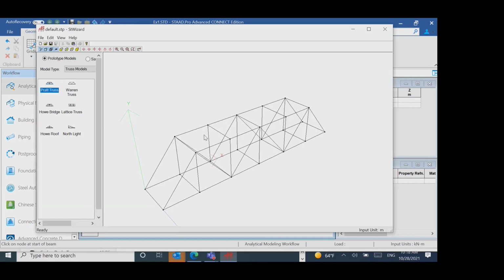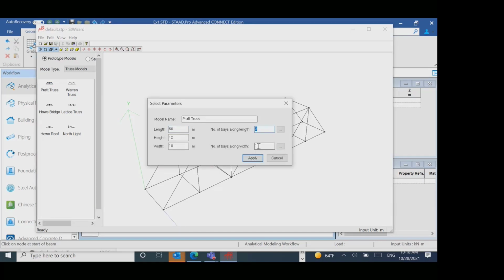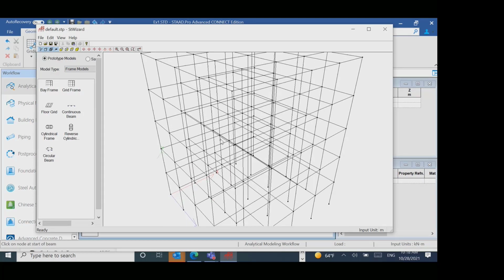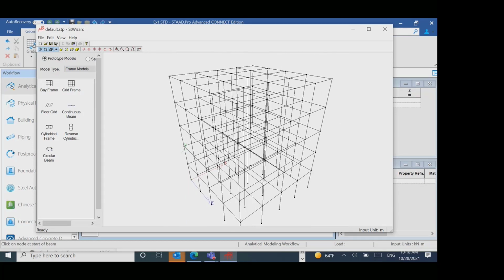Perfect. Or different steps. No, I don't want 3, I would like 4. And this will change at the same time for bridges, Warren truss, other types, frame models, buildings. Okay, already we have the building.